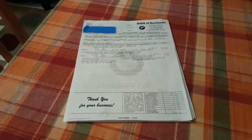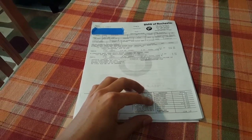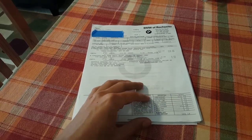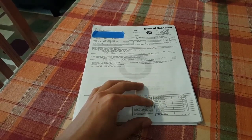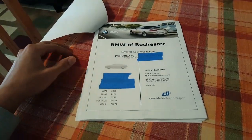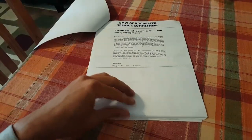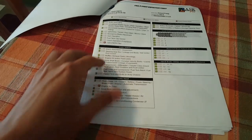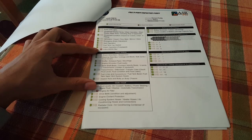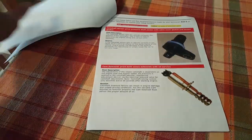This is the service report from the BMW dealership. The price was $124.19, which was not too bad — actually a little cheaper than a couple of import specialist shops I called, who were looking to charge around $200 for the diagnostic. They gave you a nice packet showing everything about your car. The first thing they did was the multi-point inspection, and the two things they found were the cabin filter and the engine air filter, which I replaced myself for a little cheaper than at the dealership.